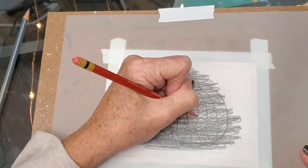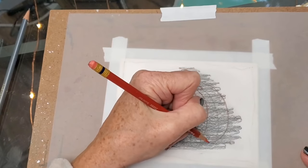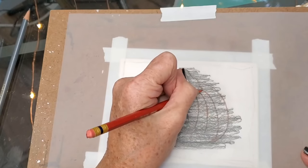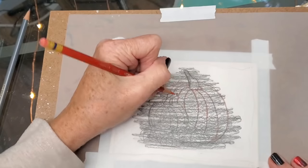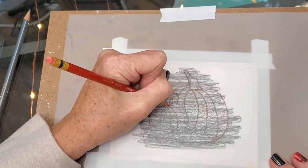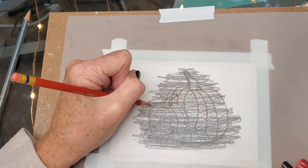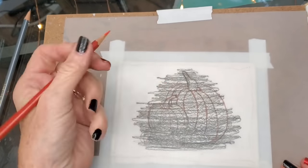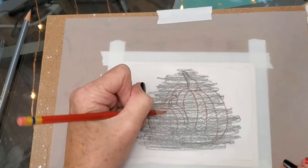You can use a ballpoint pen. Just be careful. Put enough lead down on the back, or graphite down on the back, that you're not having to press so hard into your paper. If you're a lefty like me, I know lefties tend to press hard for some reason. But if you press too hard, you're going to leave indentations on your paper. Your paint will flow into those lines, which would be nice because we'll need that for our pumpkin, but I don't suggest that.